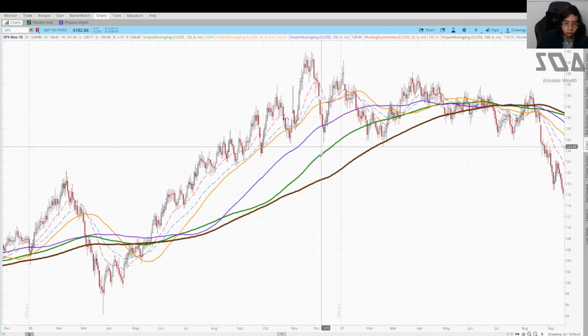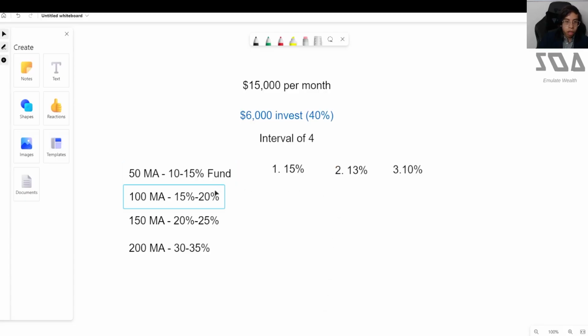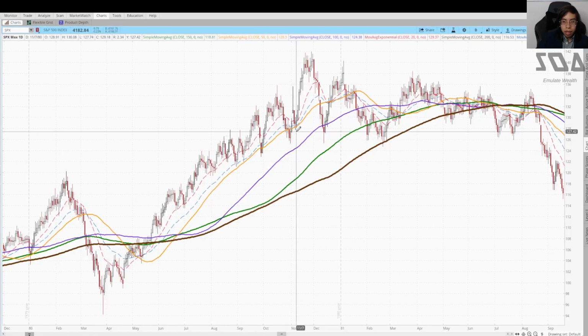And if it goes down more, like it did over here, how much would you put in the 100 moving average? Well, you would put here 20%, right? Really, what I will tell you is, if the price is hitting the same moving averages, but you see that the price is hitting almost the same share price, because look, this was at 125, this was at 125, this is 125, 125, 125. But net, all these prices were actually hit at the 100 and 150, and that's because the moving averages got closer to the candles, and so the candles didn't move as much, just the moving averages went towards the candles.